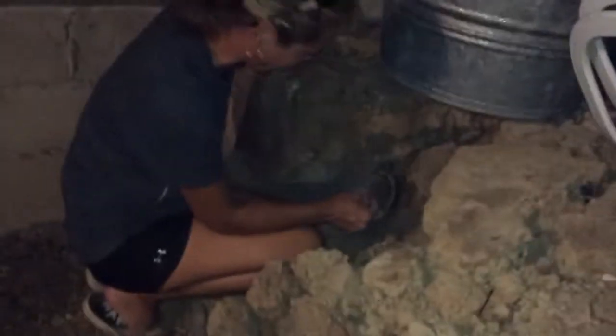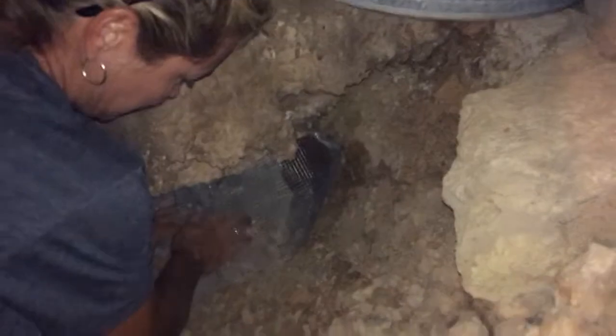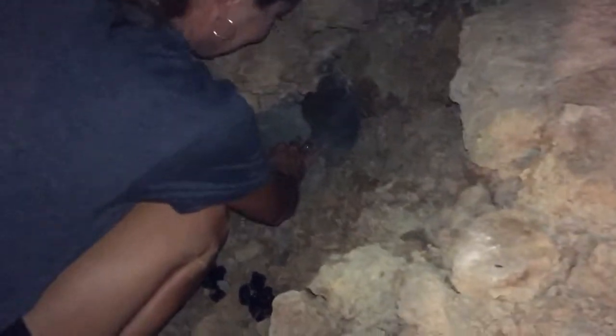Whoa! It stinks in there. I hope he's not in there. That would be so bad. Oh, I just got a whiff of something. I'm scared. I think I'm stuck up here. I think he's in there. That stinks. I don't see anything. Dude, he's in there. If he comes out, it's every man for himself. Oh, he's in there.